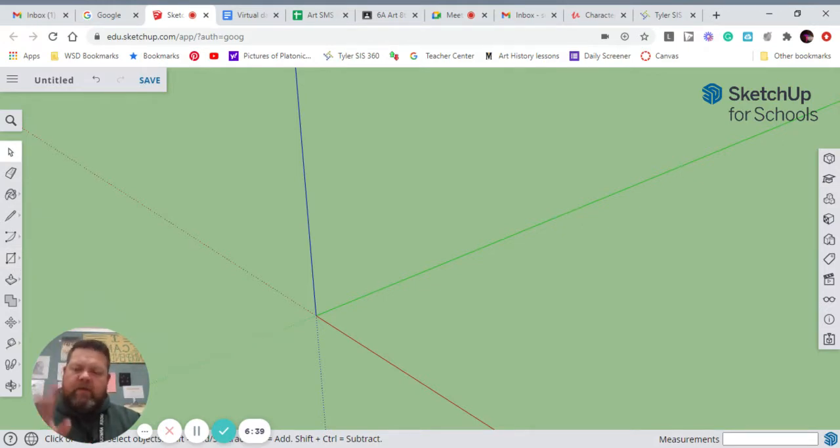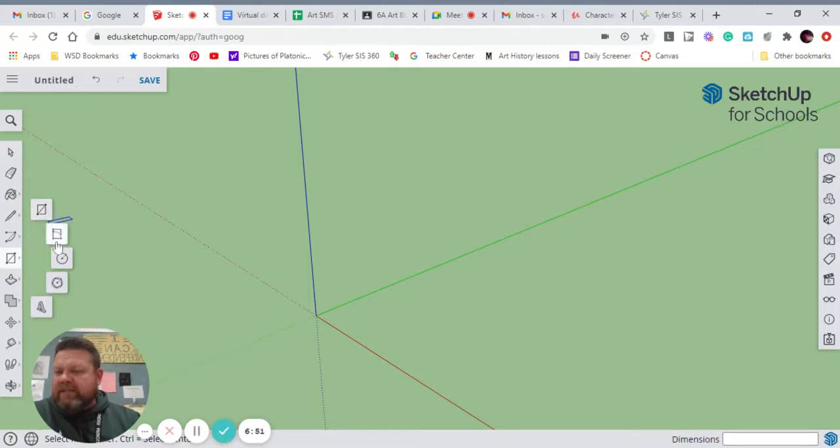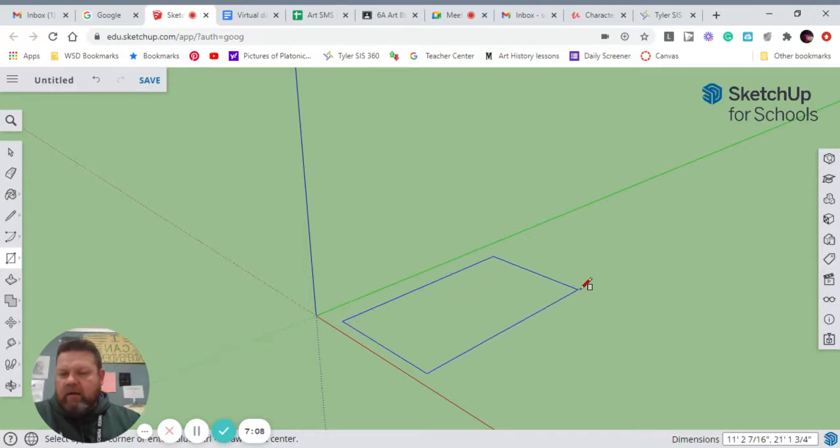Okay, so the first tool that you always need to learn how to use in Google SketchUp is the shape tool. So if I go over here, I'll hover over it, it's going to say rectangle. If I click it one time, it's going to bring up a series of different things that I can select. I want to select the rectangle, and what that's going to do is it's going to bring up a small blue rectangle with a pencil attached to it, okay? And all I'm going to do is click and drag on my mouse, and it's going to drag out any various rectangle that I want. Now, there's more to this than what I'm going to explain now, but that'll be in the next video. Okay, so I'm going to let that go.